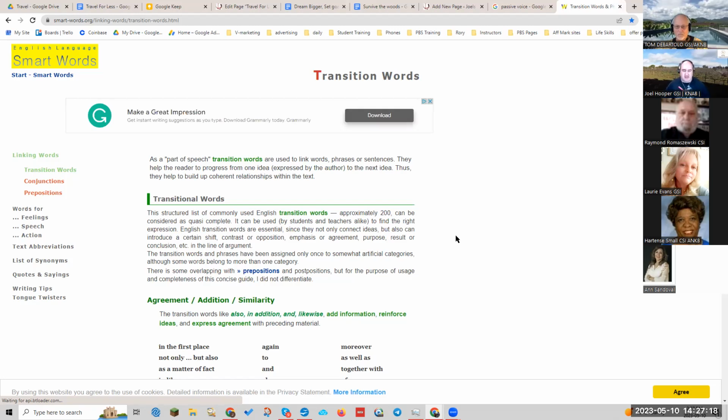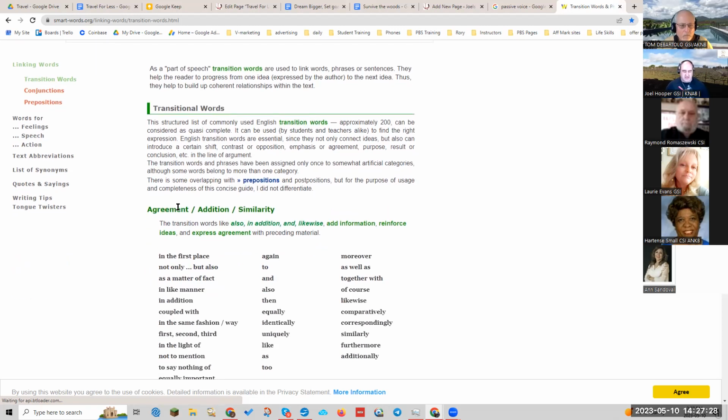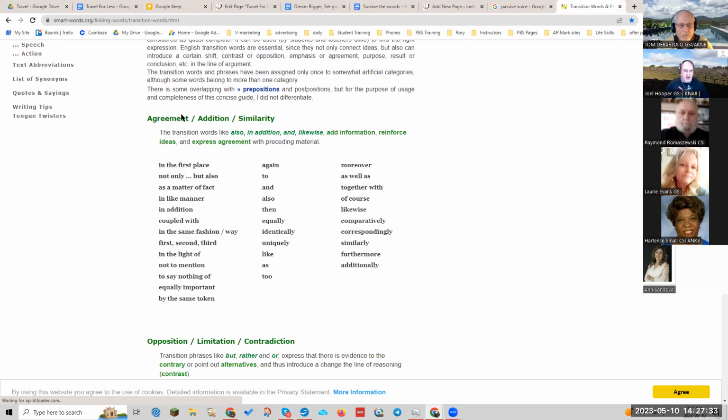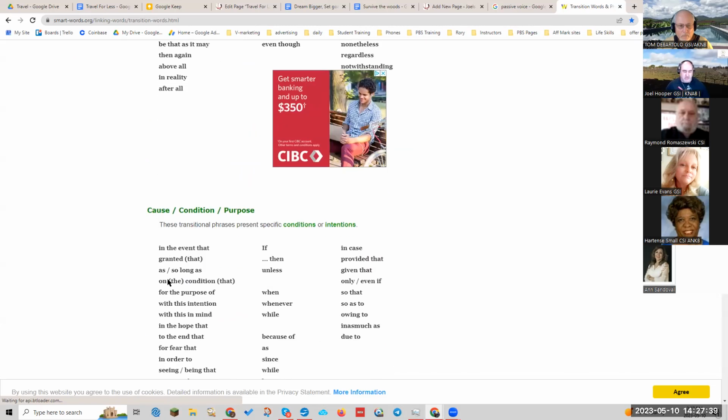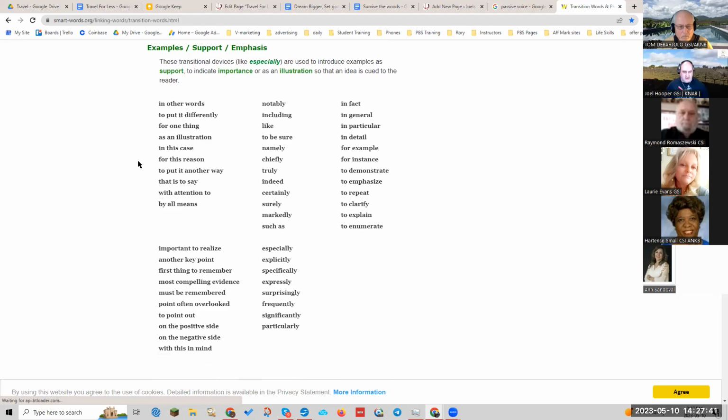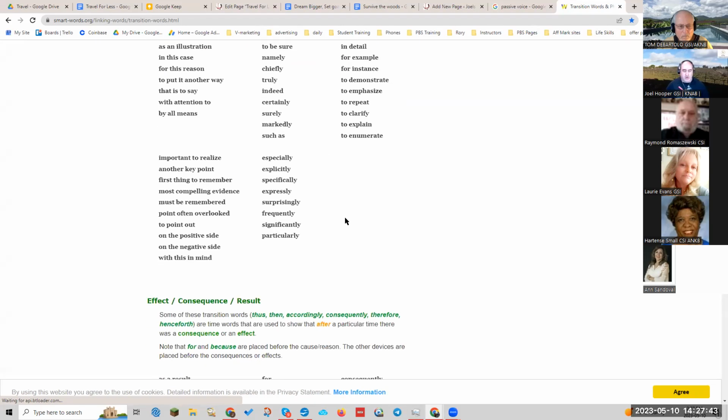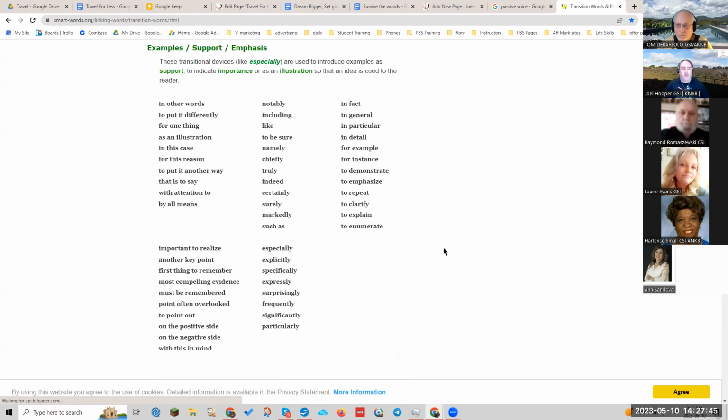It has done wonders, and the great thing about it is it doesn't just give you a list of transition words. It actually lays it out in types of transition words. So as you see here, these are all agreement and addition words. It's got opposition, the cause or purpose, and examples or emphasis. Okay, which is great, which has helped me out a great deal.